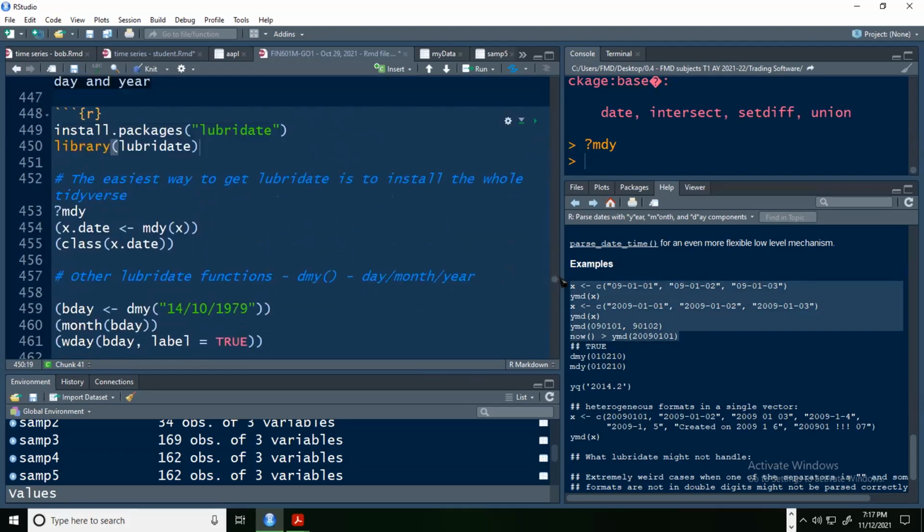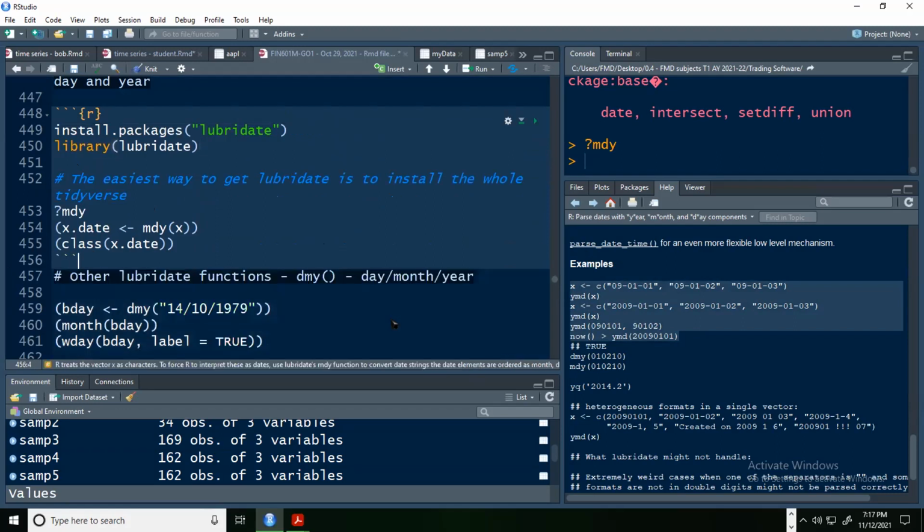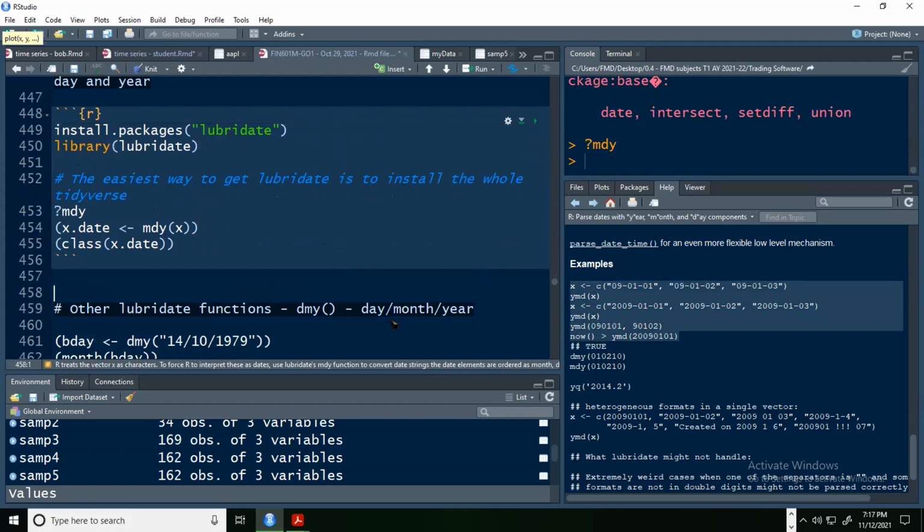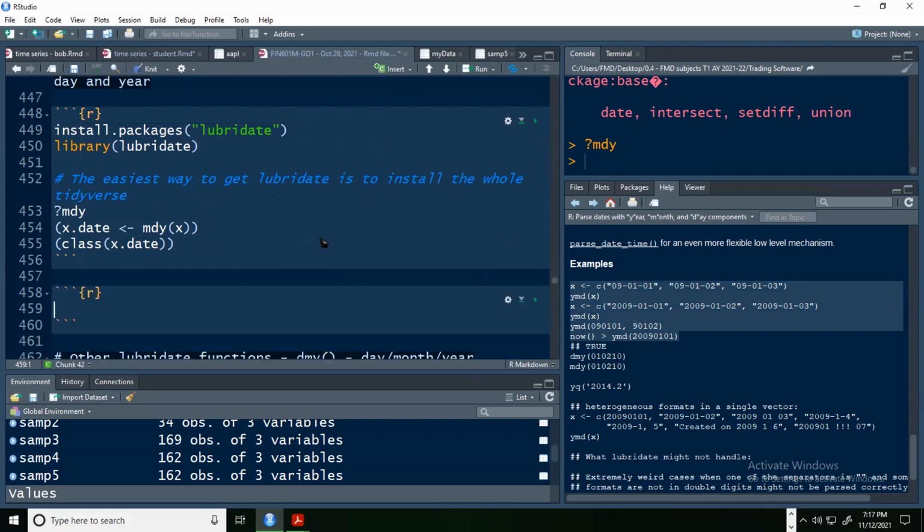What I'm going to do is, let me close this, and then insert another one. Insert, and then I copy this.